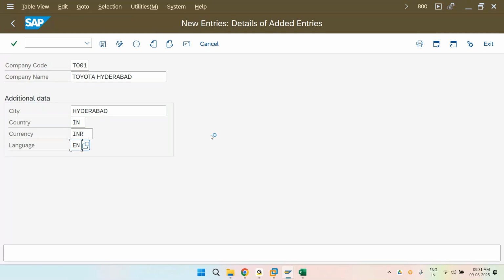Currency INR. Language EN. And click on save icon.